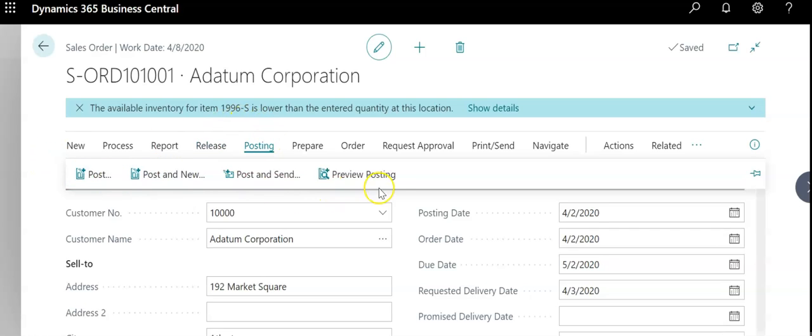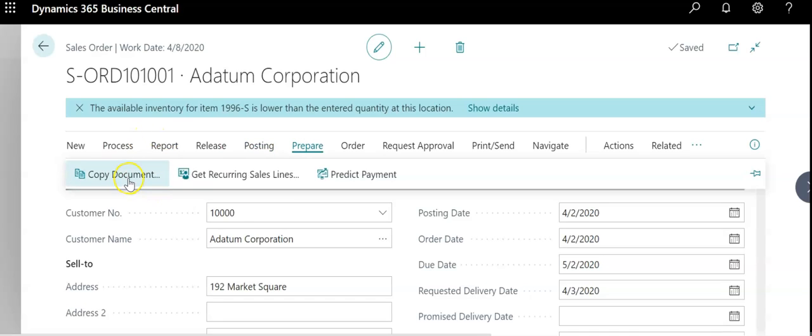Posting is just specific to literally posting the sales order. You would create posted sales shipments and posted sales invoices, or one or the other. And we'll talk about posting in another video I mentioned earlier, doing a life cycle review, I think.